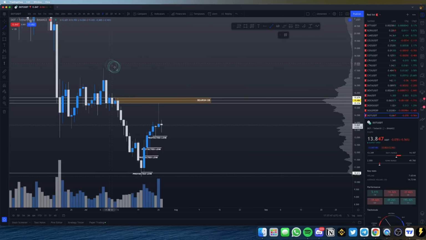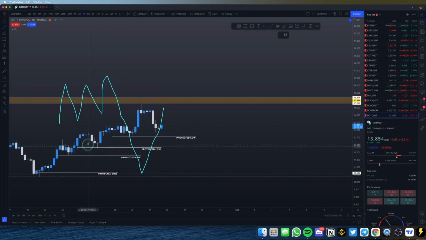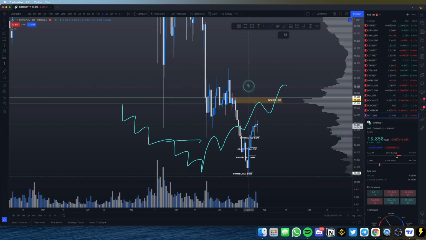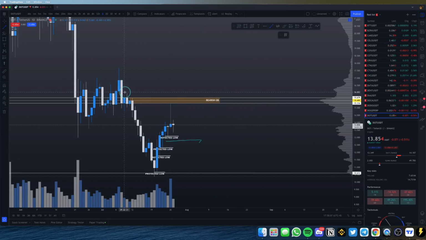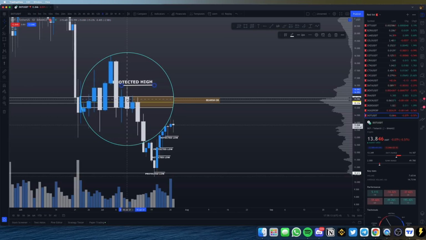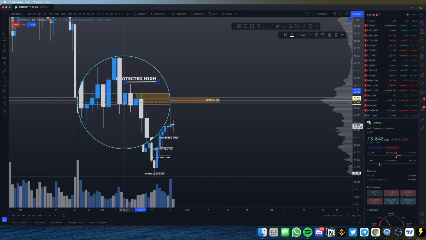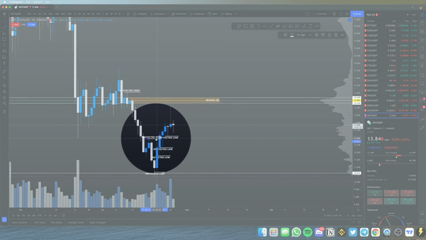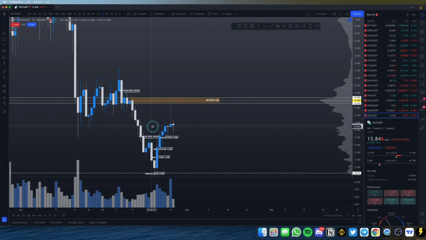If we go onto the daily chart, you can see that we have been making this move, and then it was something like this, whereas on the 4-hourly, we were drawing something like this. So on the 4-hourly, you can see that we are already bullish. However, on the daily chart, the most recent protected high is in fact over here. The reason why I consider this a protected high is because this candle right here is taller than the next 2 candles right next to it. So this is considered a swing high. So this is going to be the next area that we want to keep in mind. Granted, you can consider this area as well as a protected high.